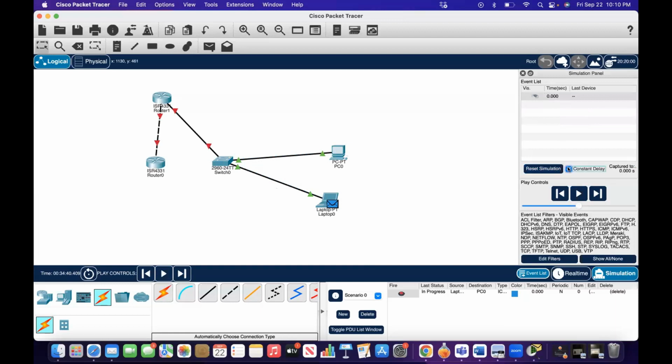If you want to disable the constant delay, if you disable this and play again, what would happen? This is showing you real time. I just want to add this constant delay. I don't want to make any changes on this control.